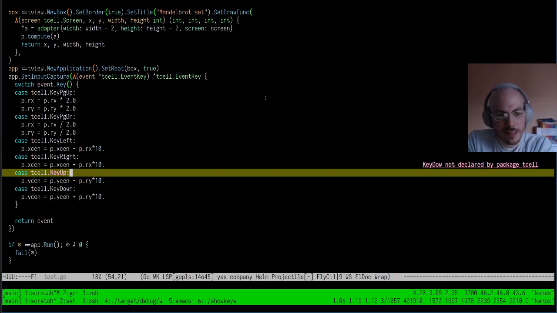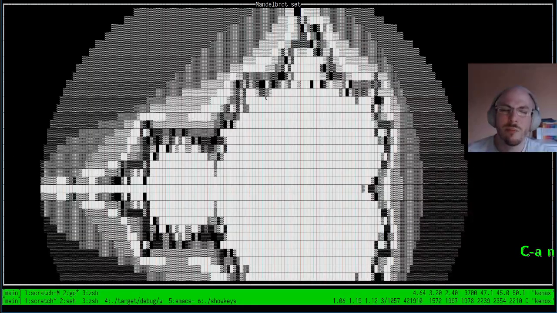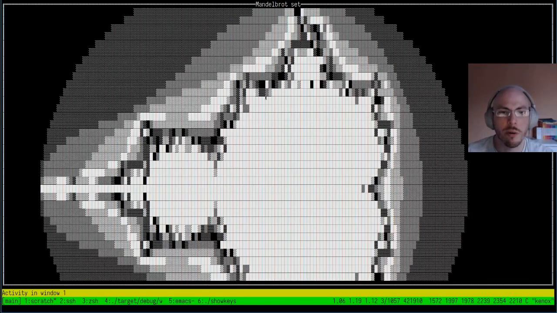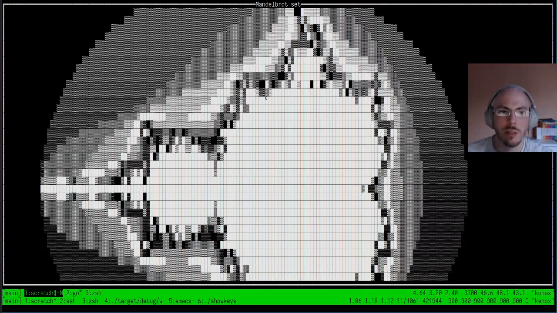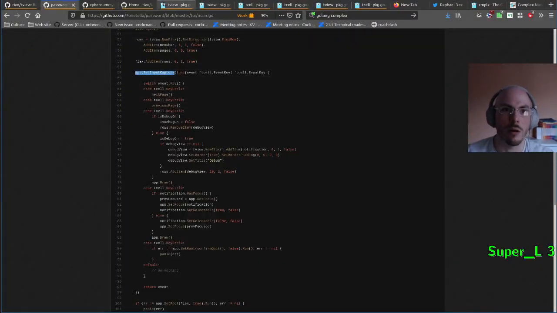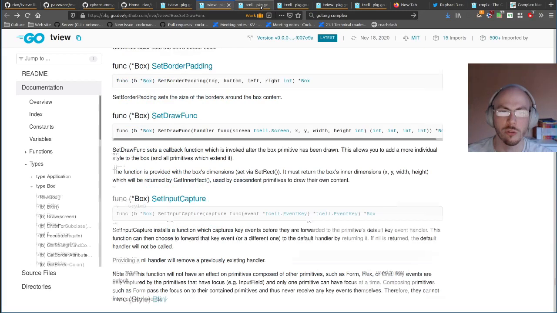Maybe we can spice it up with some colors. So what kind of behavior do I want with colors? I still want the boxes, I think. And then I probably also want to give them color. Or maybe I don't want the boxes, I just want colors. We can experiment a little bit. But I also especially want to understand how colors work.